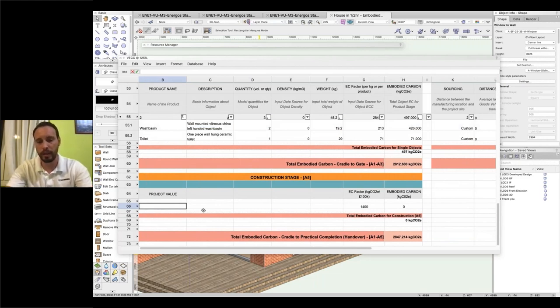So if I input 750K as project value for this building, then it will give me an estimate for my construction site carbon emissions, and then I will get a total value for what is defined as stage A, as cradle to practical completion.